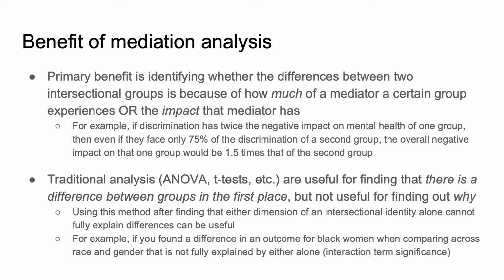When considering more traditional analyses like ANOVA or t-tests, which may help indicate the influence of a single dimension of intersectionality, like just race, ethnicity, or gender, those can typically help in determining that there exist differences between groups in the first place without necessarily elucidating why that is the case. If intersections aren't found to be significant in these types of analyses, that may be due to the dual impact of intersectionality on the levels of a mediator as well as the magnitude of a mediator, and so these kinds of analyses can be helpful in finding those differences even in the circumstance where the output appears to be identical.